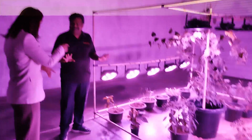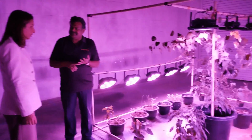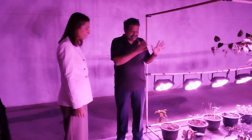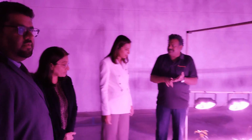ஒரு வாரத்தில் மறுபடியும் செடி just grown here, and you can see the leaves here also. So mushrooms we can cut on the 7th day. All green vegetables, 7 to 15 days we can cut it. And no pesticides, it is in your room, and you are putting water every day, and you know your chilies, your tomatoes, anything can be grown on this.